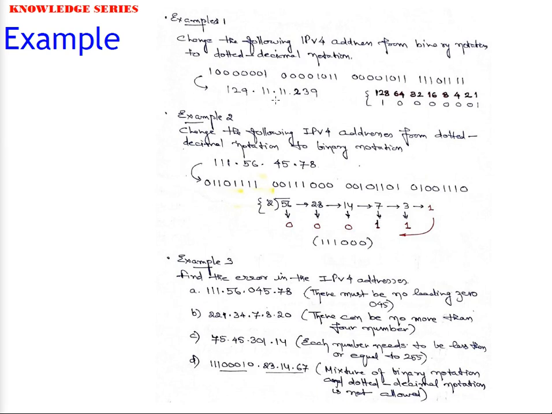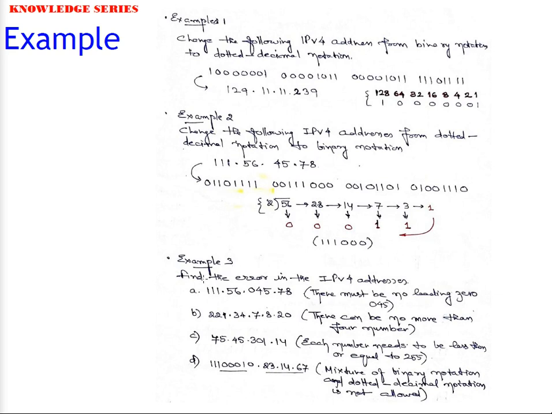Second case, you have a decimal value and you have to convert it to binary. So what is the best way? You take 56 and divide by 2. It is easily divisible, so the remainder is 0. Again divisible, 0, 0, but 7 is not divisible by 2, so it is 1. 3 is not divisible by 2, it is 1. So finally 1 is the quotient. You read from the bottom up, so you will get 1 1 1 0 0 0, and on the front side 2 more 0s. So that is how you get the binary equivalent, and that's how you can represent it.